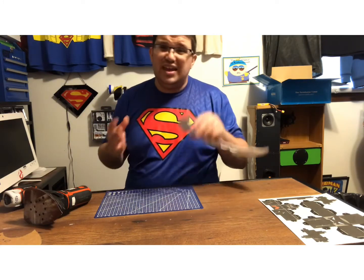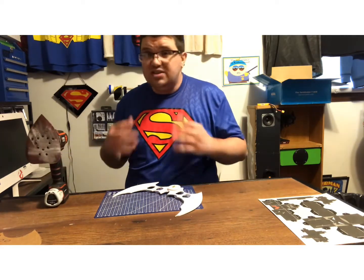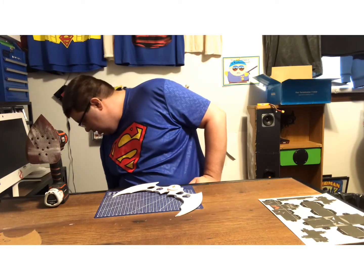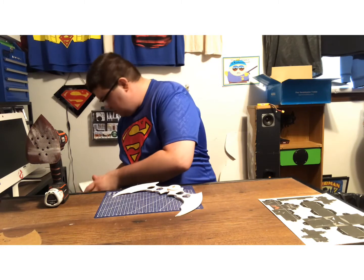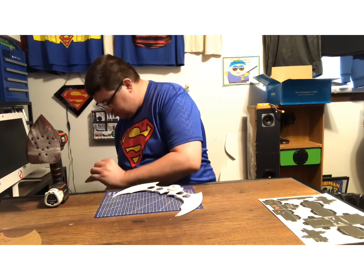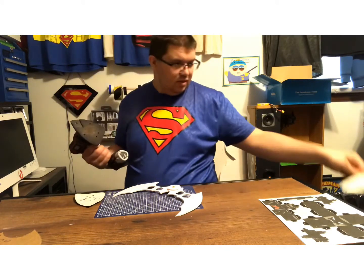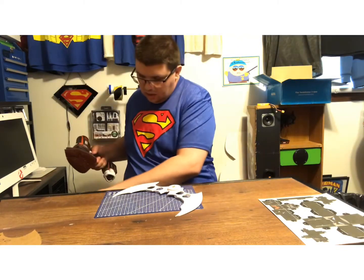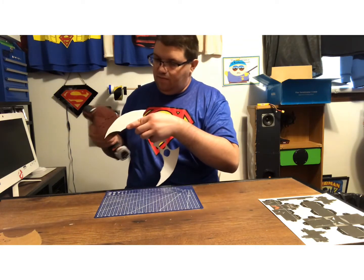Now, I was sanding this for quite some time, and basically the sander is not really sanding it as great, so I want to go and get a little bit more aggressive sandpaper. This will do. Get a 60. And hopefully I will not destroy this.